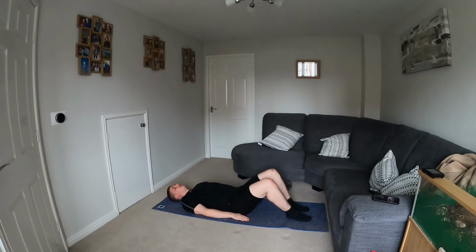So we're going to roll in and out. As you roll out, breathing out. As you roll back in, breathing in. Getting that breathing in there as well. Keeping that neck nice and long as well while we're here.